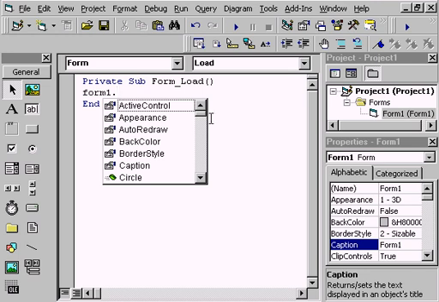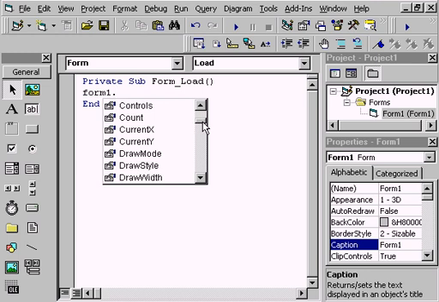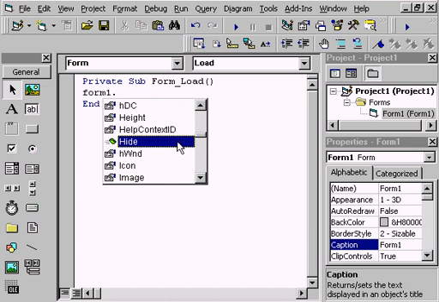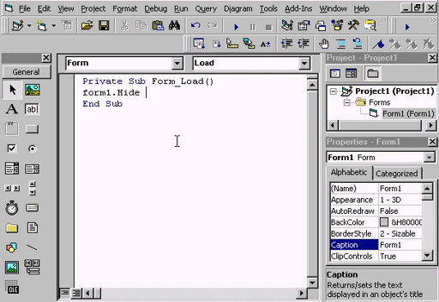Making your selection is easy. Just use the arrow keys to move up or down in the list until you find the item you want. When you've found it, you can press either the Tab key or the Space bar to have Visual Basic enter the selected item from the list into the code window. If you use the Space bar, a space will be added to the end of the entry.